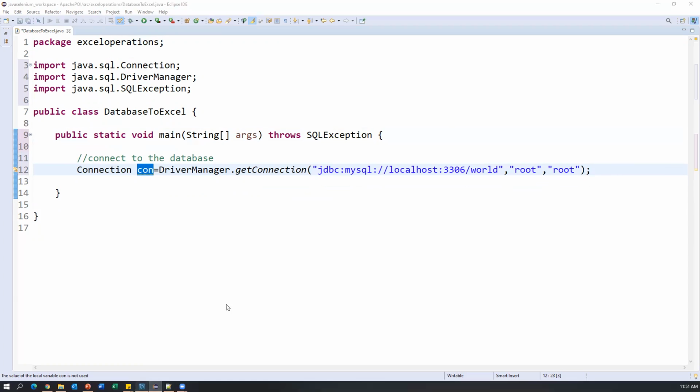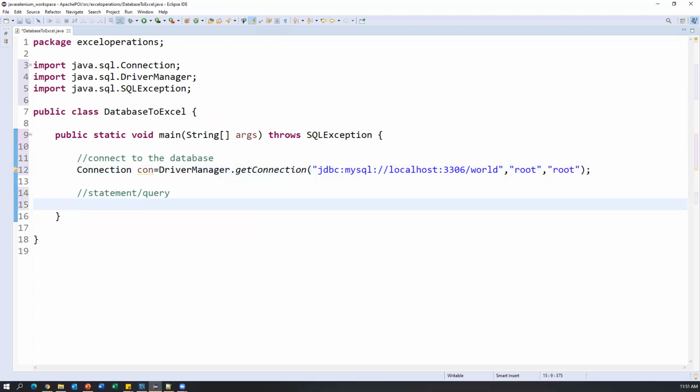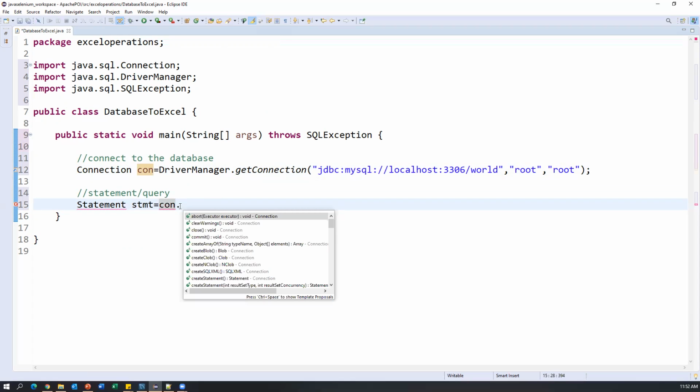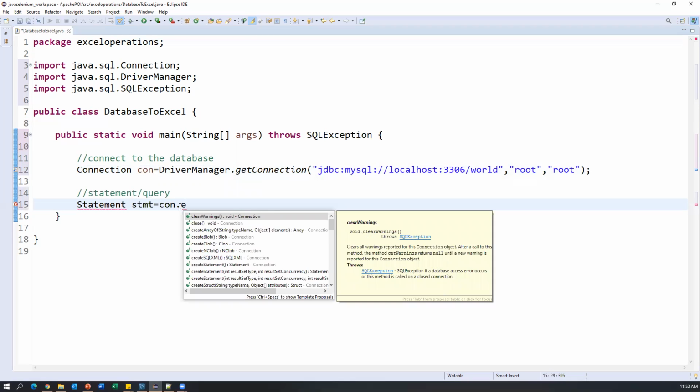Whatever query we have triggered from the client here, I want to trigger the same query from a Java program. To run that particular query, we have to prepare one query statement. To do that, we have a special class called Statement, and stmt refers to the variable, and this statement we have to execute through this connection object. So take con dot, there is a method called executeQuery. Con is my connection, dot, there is a method called executeQuery.